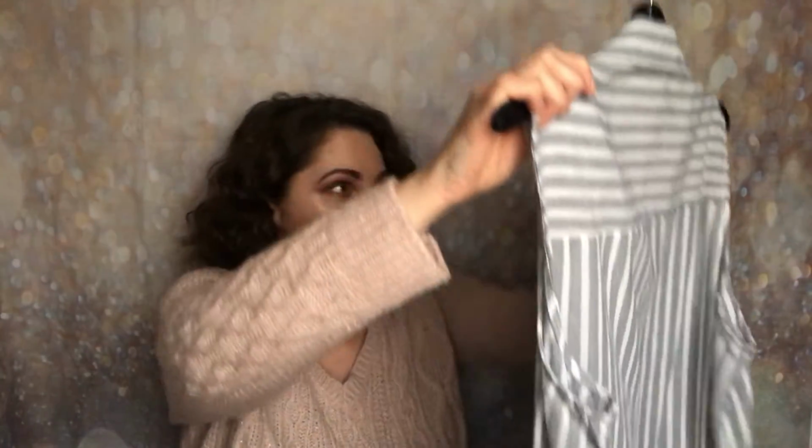Now this is something that I've seen on other people's hauls, and I'm not sure if I'm going to return it. It's this dress, and of course it's grey and white, and this was only £10. It's a beautiful material. It's got a bow on the back, or a belt, and it's very long. Now, I don't find that dresses really flatter me, but what I was going to wear this as was skinny jeans, a nice strappy t-shirt, and have this all open as a long opened shirt. I've seen it on other people's hauls, them wearing it like that, and it just looks amazing. But as a dress, it just makes me feel and look very frumpy and very dowdy, and I don't like that look. But as a long cotton overshirt, it really does work, and for £10 it's an absolute bargain.